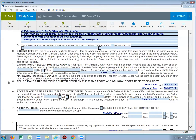That's why they make it multiple. So seller gotta sign twice though. Did you ever see some of the listing agents? They're so stupid they tell the seller to sign both together. Seller says, oh, this is my name, so I signed it. If the seller signs both multiple counters together, what's that telling a buyer's agent? Boy, this property is mine. You lost the multiple counter privilege. It becomes a single counter because the seller signed both.